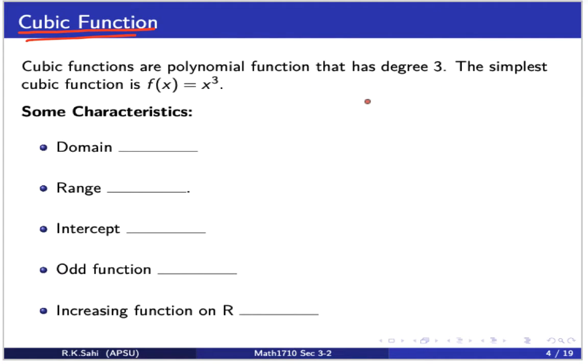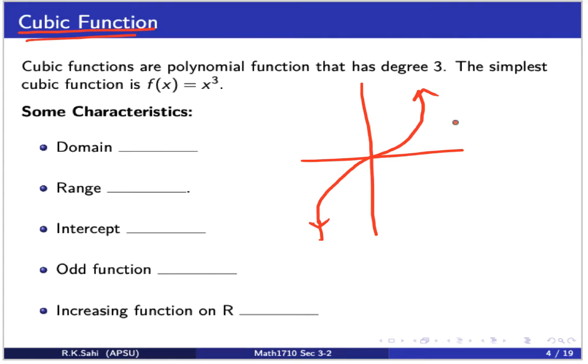Now if you remember, if I want to draw the graph, it looks like this. I'm just eyeballing the graph. That's what the graph looks like. This is your x, this is your y. If you don't remember, just go ahead and write down a bunch of numbers. Easy ones too. So I would say minus 1, 0, 1. And let's put minus 2. I think that would really make it different too.